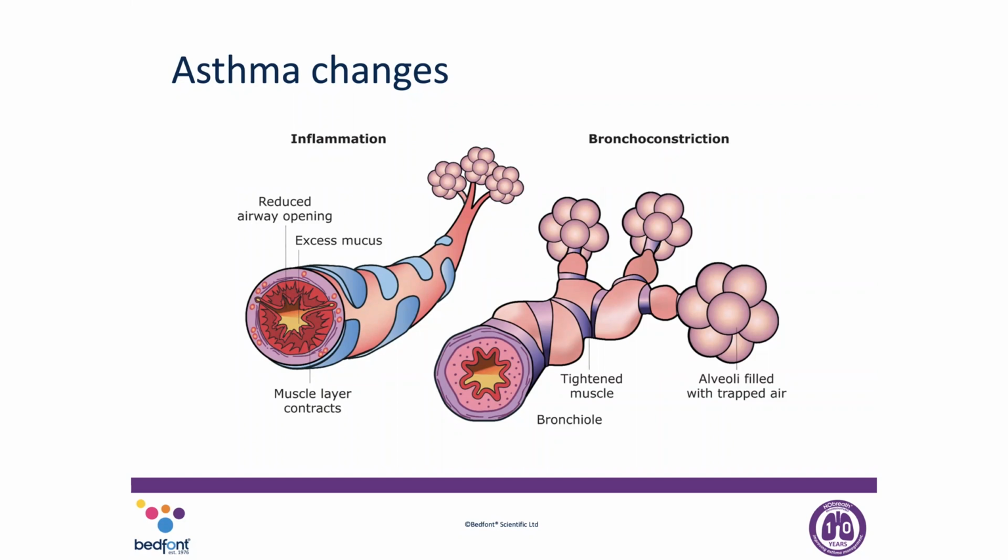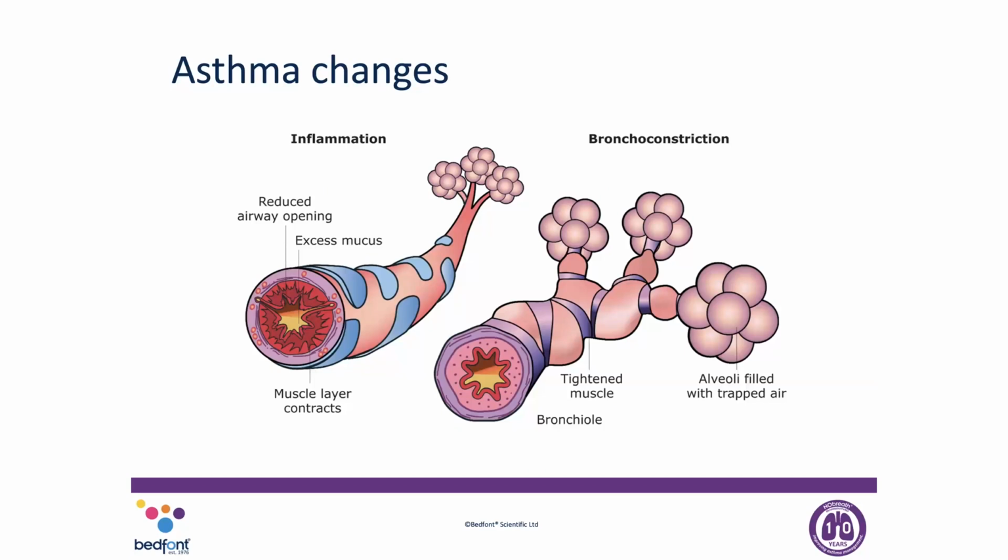So to consider where FeNO fits within the whole asthma pathway for patients, we need to go back to what asthma is. Asthma, we know, is an inflammatory condition that inflames the mucous membranes of the airways, causing swelling into that airway, reducing the airspace, making it more difficult for the patient to breathe. The secondary thing we know that happens, particularly when these airways are inflamed and angry, is that the muscles that overlie those airways become twitchy and sensitive.